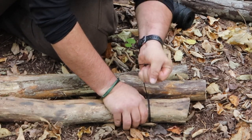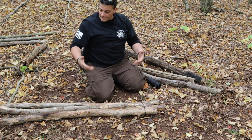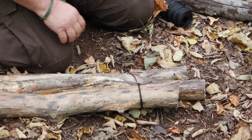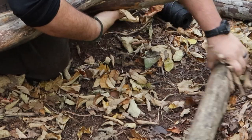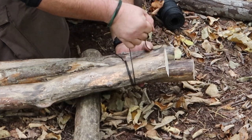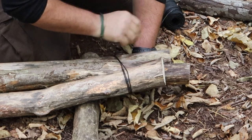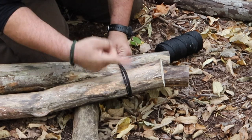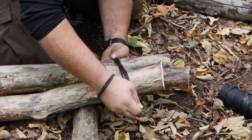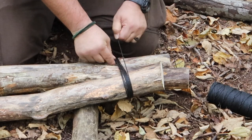I'm going to start with a clove hitch and end with a clove hitch. The simplest way is to just wrap the whole thing three times, but because it's going to be me laying on it, I want it to be a little more structural — so I'm going to go five or six times. With thinner cord like bank line, you can do that. A good trick is to lift this stuff off the ground to make it easier to work with. When I'm doing this, I try to keep them side by side — not so tight that they buckle. I make it as tight as I can while keeping them side by side, and I dress it up, meaning I keep the cord alongside itself with no spaces. I usually go around five or six times.